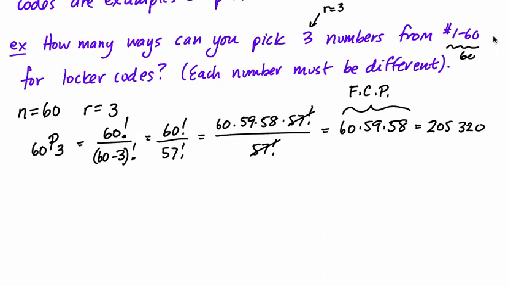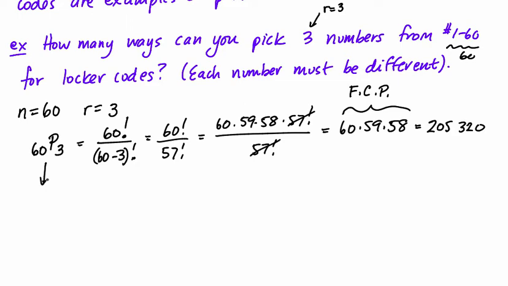But on top of that, you should also be able to take this number and just put it directly into the calculator. So to do that, you enter in 60, and then you press the math key, and go over to the PRB, the probability menu, and number 2 on that probability menu is NPR.